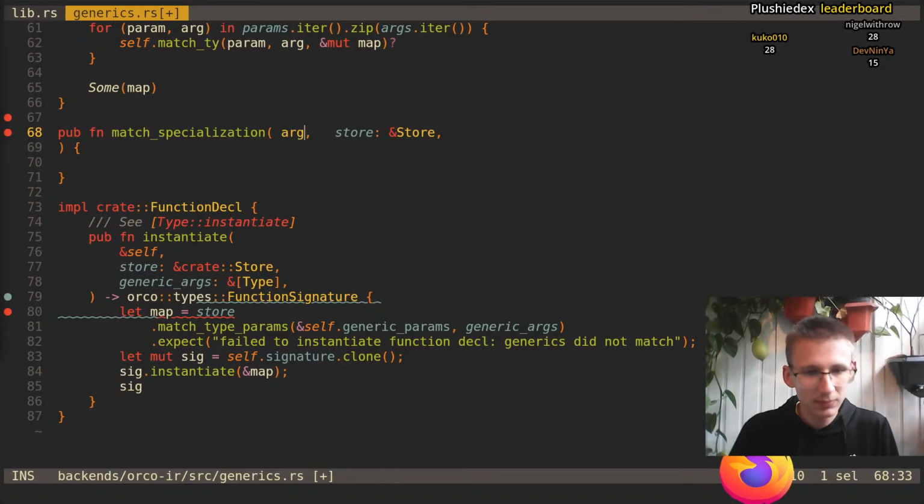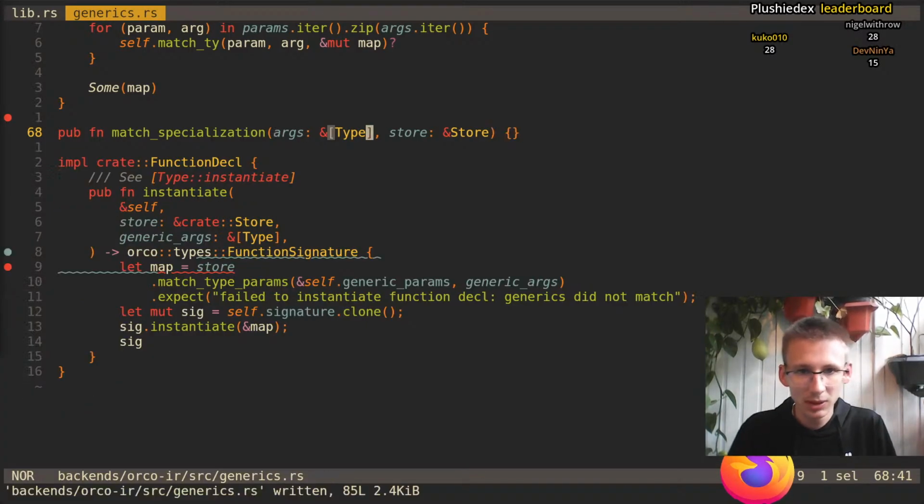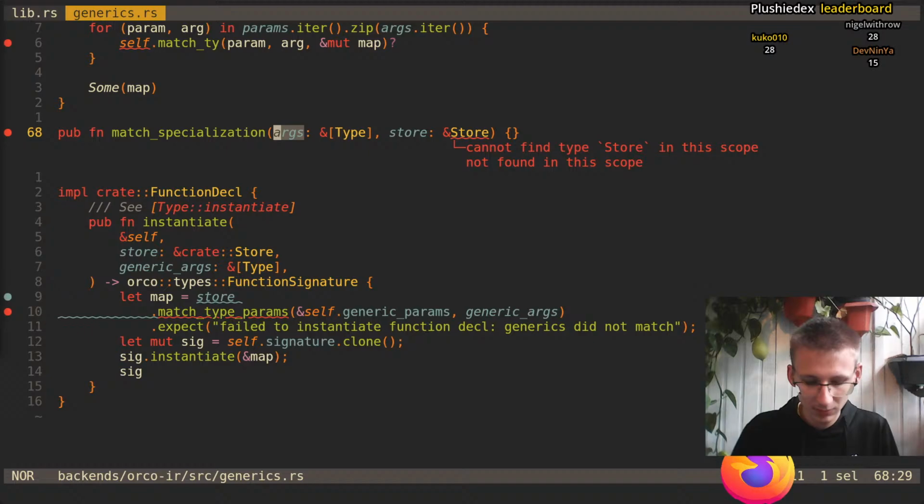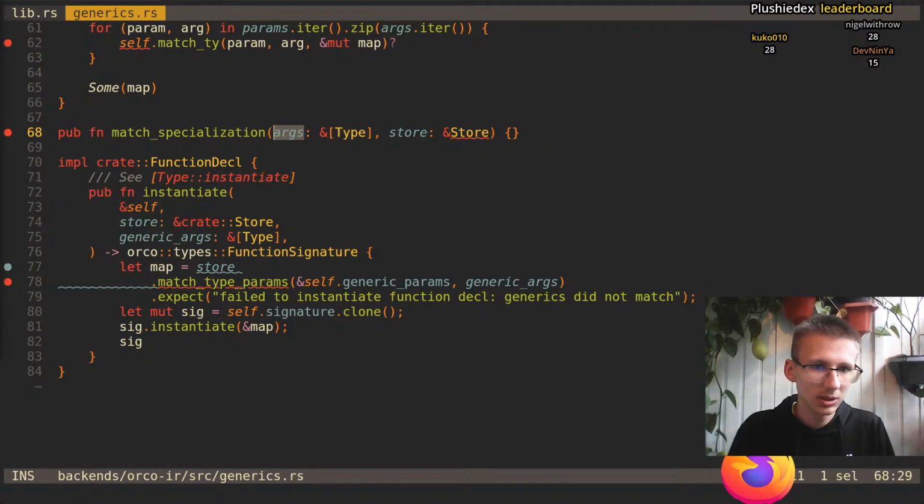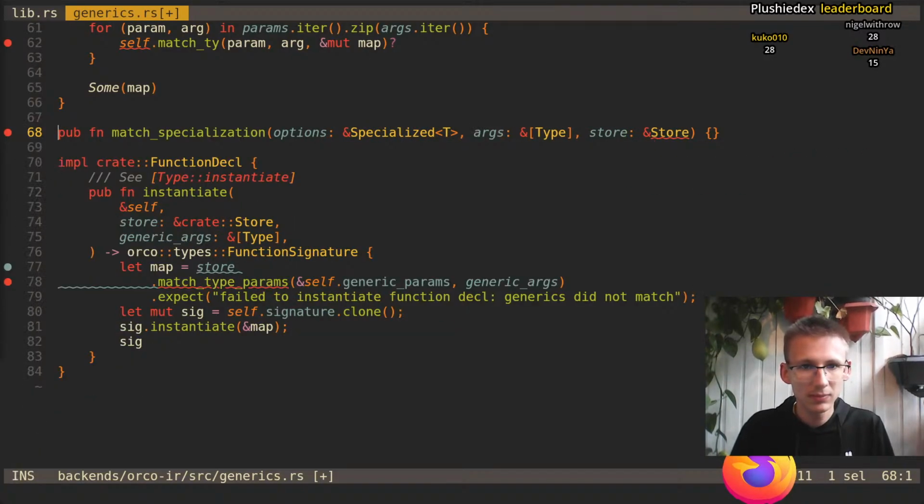We need args. And we need the specializations, so options, specialized T, for any T, really.